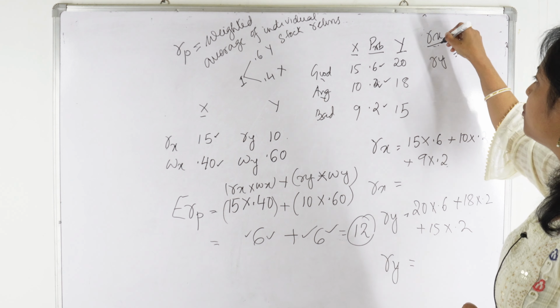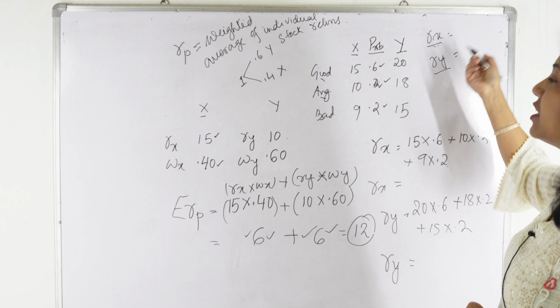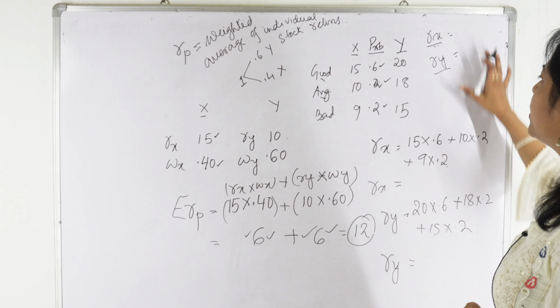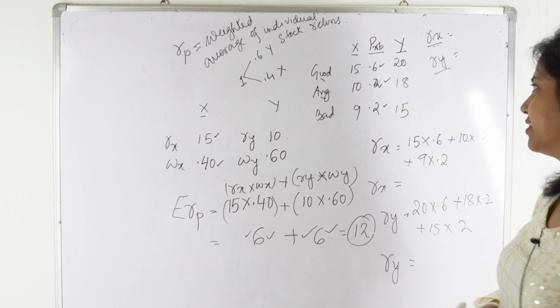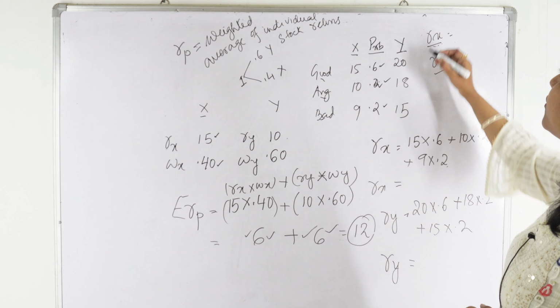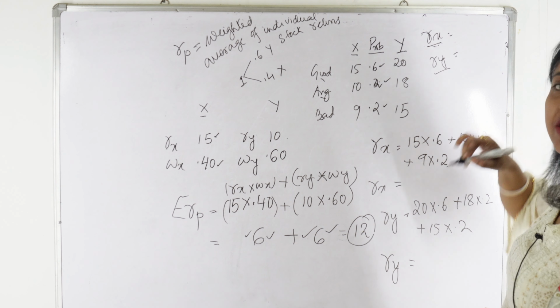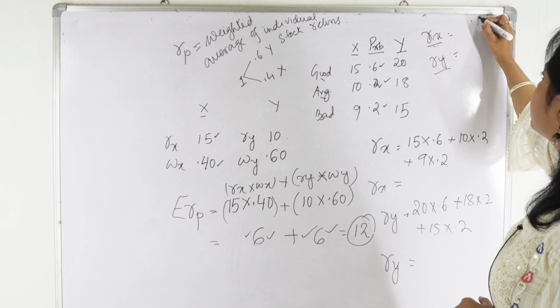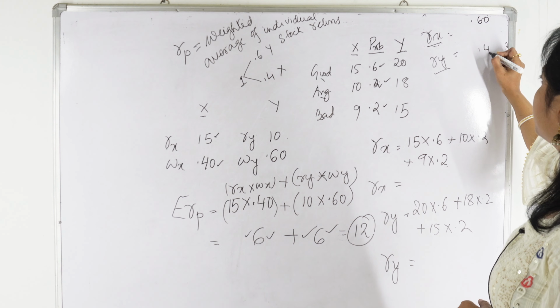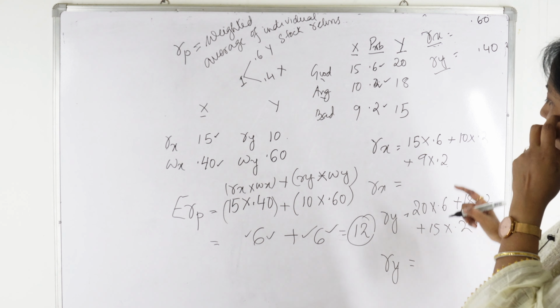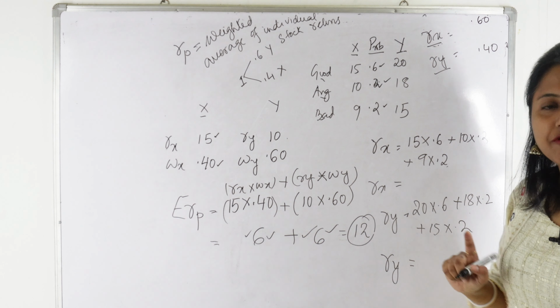This is giving individual stock X's return. This is giving individual stock Y's return. Now I am interested to know the overall return. And I have to know how much money is invested in X and how much money is invested in Y. Suppose it is 60% in X and 40% in Y. So what will I do? I will first find out Rx and Ry.